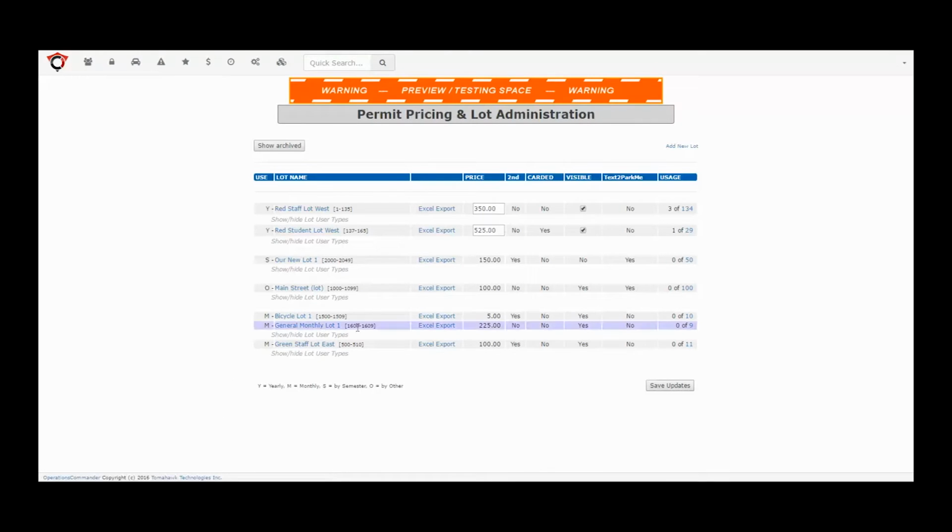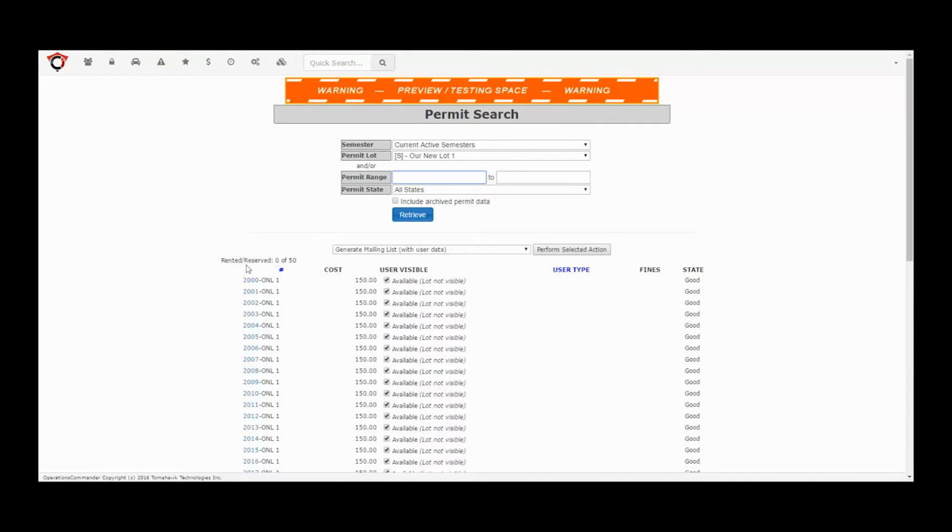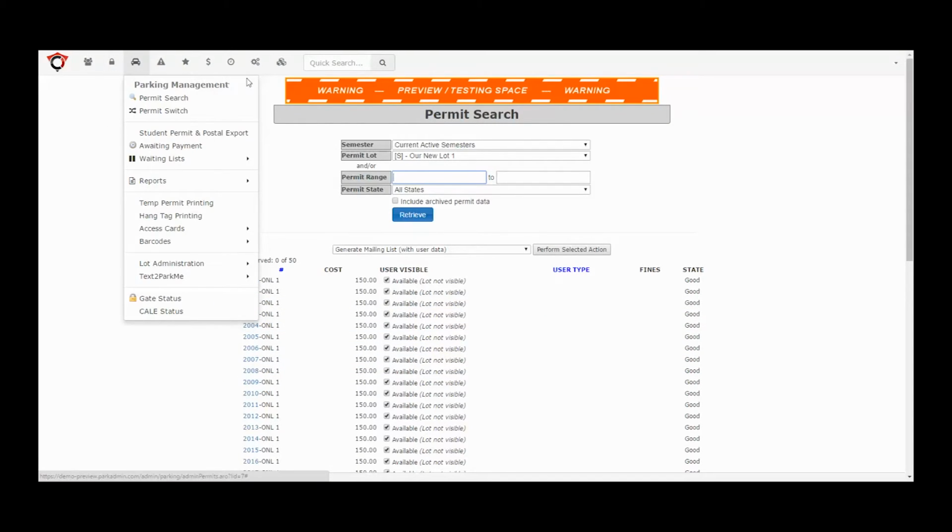And we're going to notice that now over here, we have the number of permits that are available. And if we click on that number, we're going to see that everything's available. Here's an opportunity if you want, you can uncheck available so that as soon as the available is used up, it prompts for the waiting list.